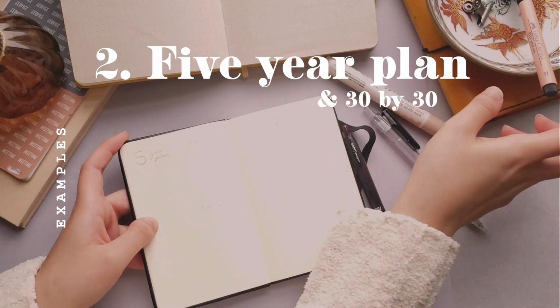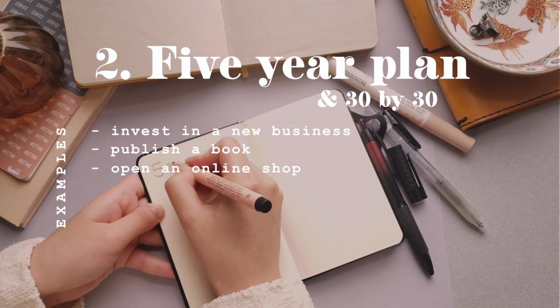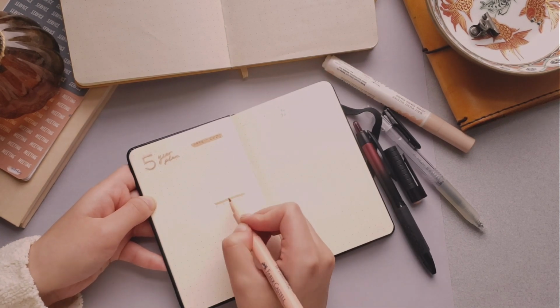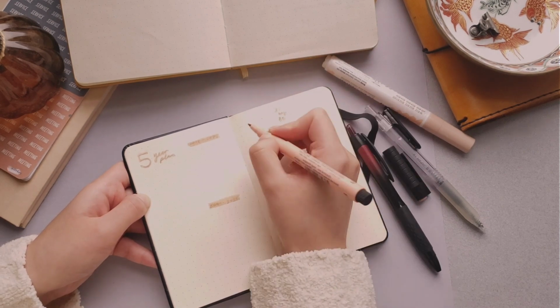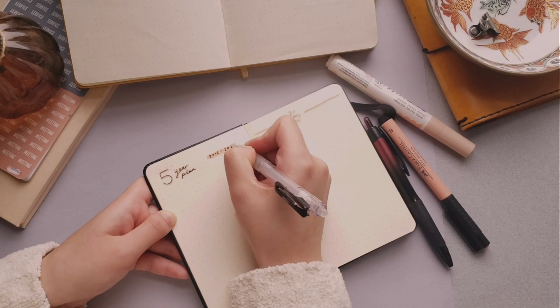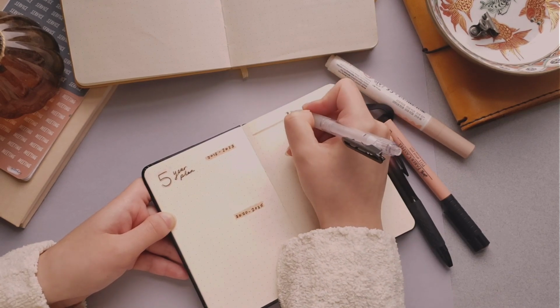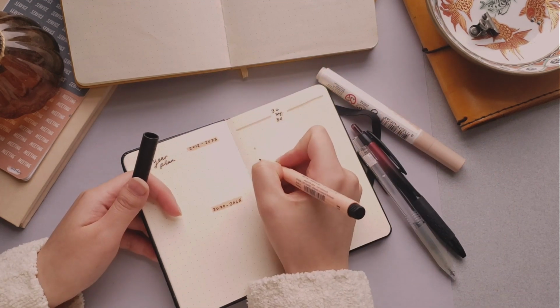Five-year plan and 30x30. I use this as a long-term reminder of where I'm headed. I then later use this list to narrow down the work that I need to do this year, month, and day. I've made this list 2 times, so I have a space for both my 2018 to 2023 and 2020 to 2025 lists. The 30x30 list is the same concept, but it gives you some more time for broader goals.